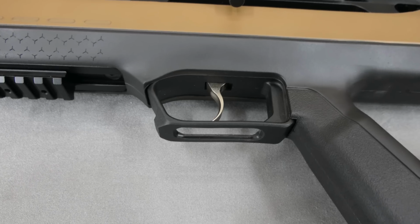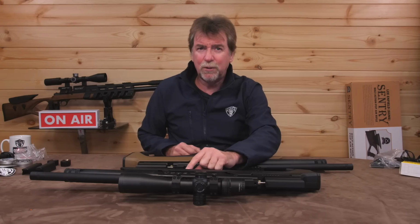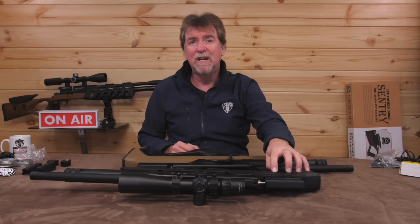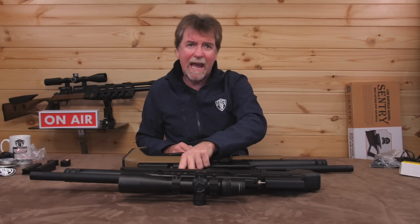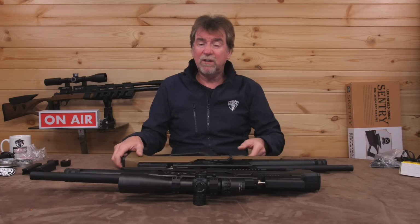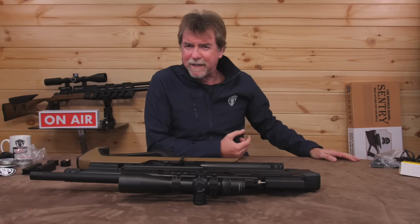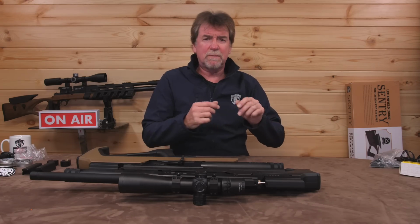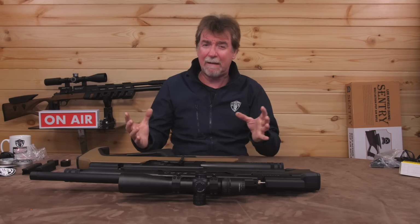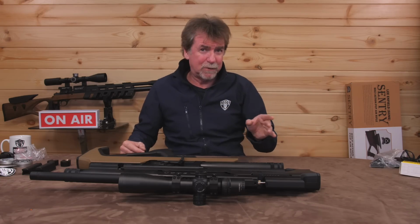The trigger is a two-stage item and is adjustable. But to do this, you will need to take the stock off the gun itself, rather than a simple long hex key through the trigger guard. That said, the trigger was really good straight out of the box. The safety. Well, I read in the book this was manual. Now, at this point, I couldn't get a Siberian hamster out of my head. But it seems this is a simple typo.